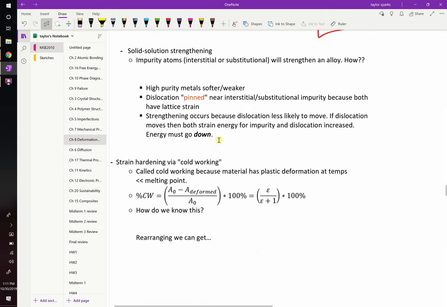Okay, there's solid solution strengthening. We've already talked about this. This was the example of sterling silver. Sterling silver was pure silver that we added 8% copper to, so we made a solid solution. It dissolved in the lattice. And because it dissolved in the lattice, you had a bunch of impurity ions, and that stopped dislocations from moving as easily. Remind your neighbor, why did it slow down dislocations, having these dissolved impurities?